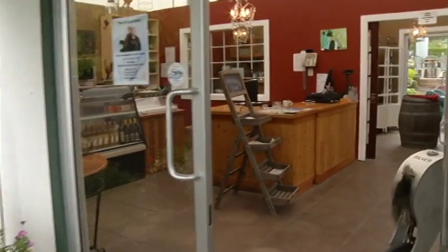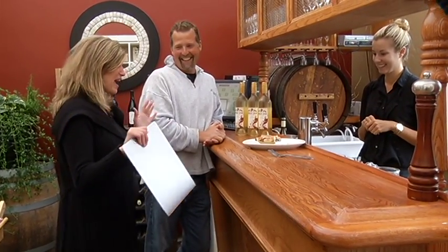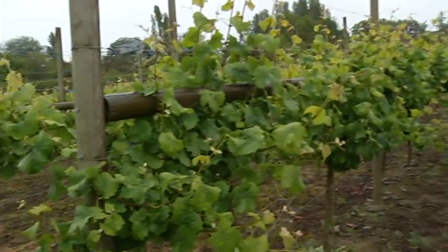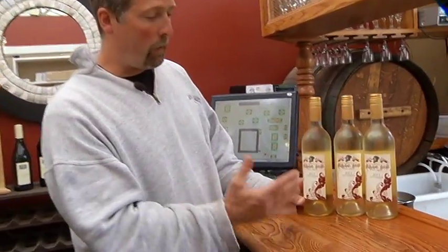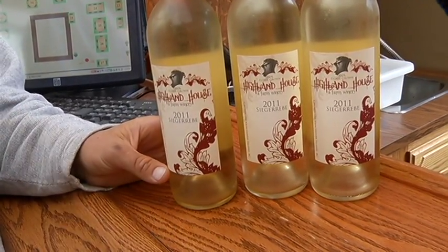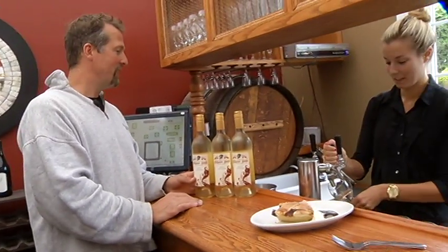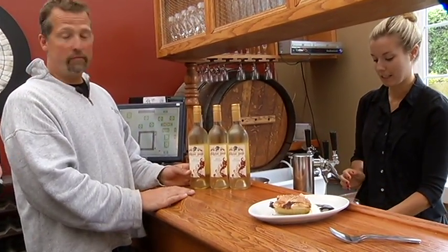We are in the bar part of the bistro — we're going to end on the wine. Organically speaking, this is organic wine. It's not certified, but we use all organic practices. The Highland House wine operates under the Roost banner as a farm winery. This is our 2011 vintage — we'll be bottling our 2012 in the fall. We also have a sparkling version. We even serve it on tap, which gets rid of the bottles, and in the next 10 years you'll probably see very few bottles out there.